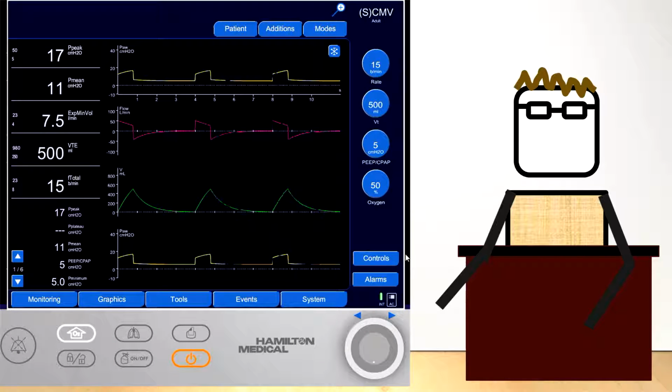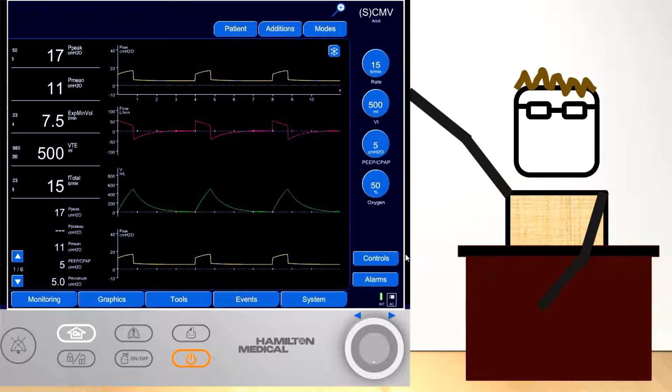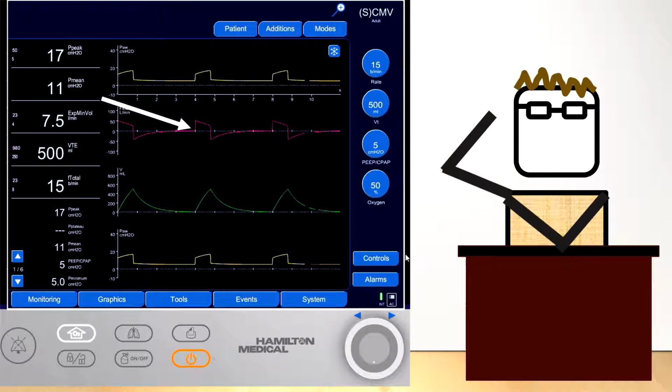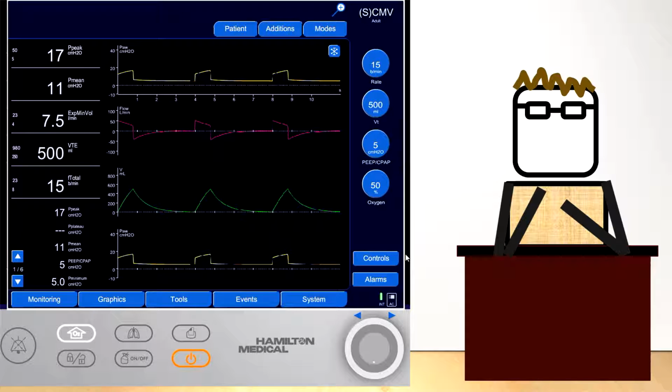As with all other forms of ventilation, when the patient triggers a breath, or in assist mode, or after a set period of time, if it's a control mode, the ventilator turns on the airflow. Now, in order to deliver a set volume, you simply calculate the flow rate of the air and multiply it by the time necessary to deliver the tidal volume.